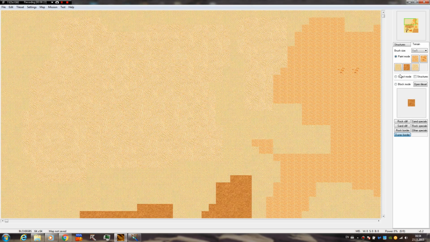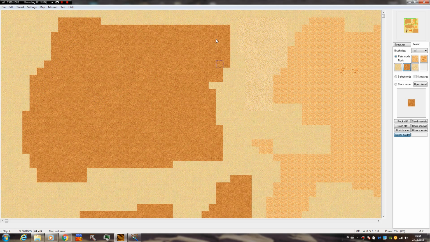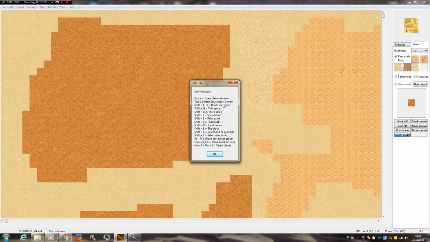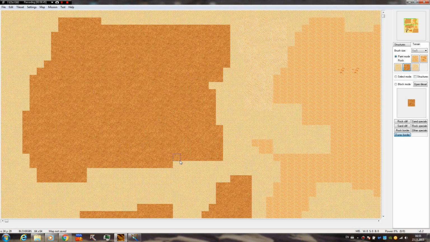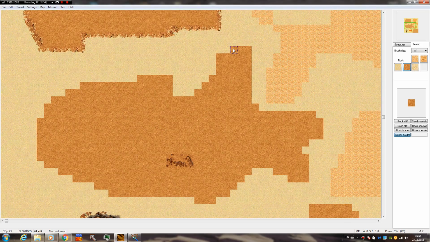All right, I screwed it up, guys. Give me a second here. I'm gonna fill it back. Now there is key shortcuts. I forgot. Shift. I don't see it. Paint rock. Well, that was not what I was wanting. Wasn't it? Control shift. Yeah, this time it worked. I don't know why it didn't work the first time. Sorry about the delay, guys.